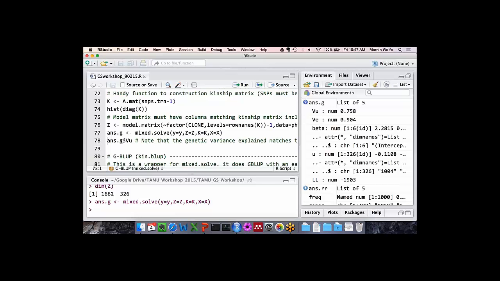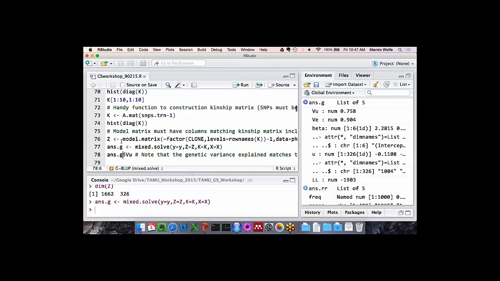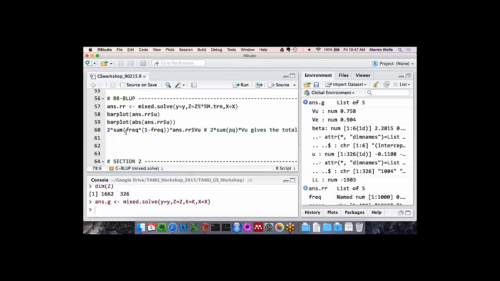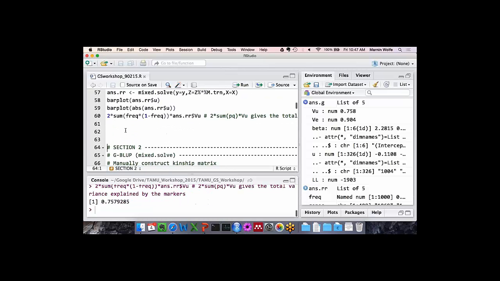You can notice V sub U is something that you get in both. In the previous one, in the mixsolve for ridge regression, this was equivalent to the variance in marker effects. And then I had that little equation. In fact, I can go back up here and run it to show you this equation. If I run it, I get 0.7579, so there's a little bit of rounding difference.